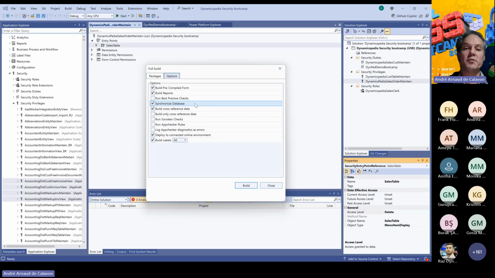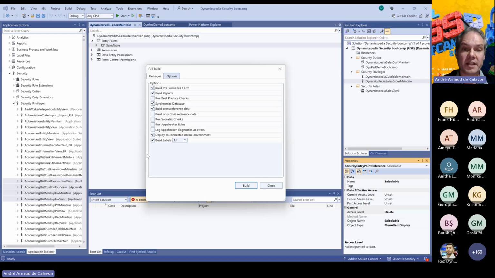So if you only deploy the changes to a finance and operations environment without the database synchronization, then those changes will not be visible in the user interface unless the synchronization of the database will also be performed. But if you move a deployable package, including the changes, if you deploy that package to a UAT or production environment, then as part of that process, the database synchronization is always done automatically.